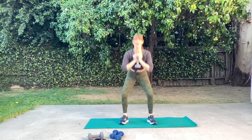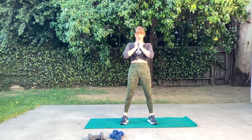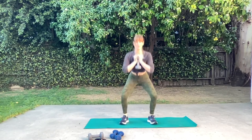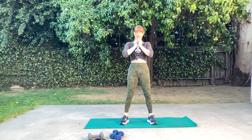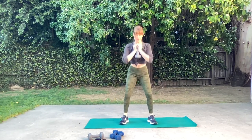Doesn't that feel good? This is such a good one for hip mobility. Make sure your toes are turned out a little bit. And at the bottom, try really hard to keep your chest lifted. Chest is up, squeezing the glutes.